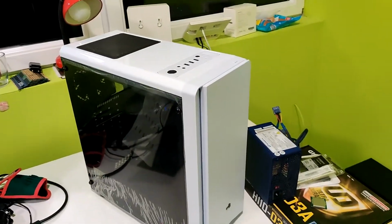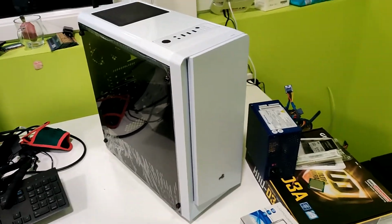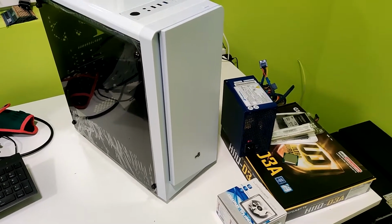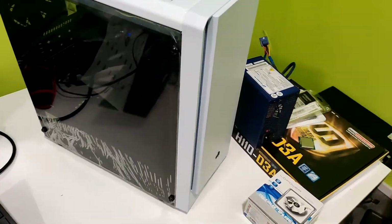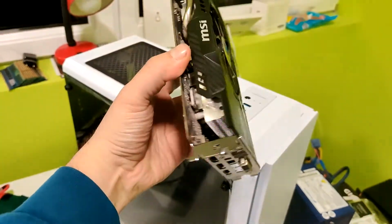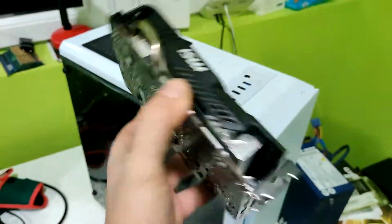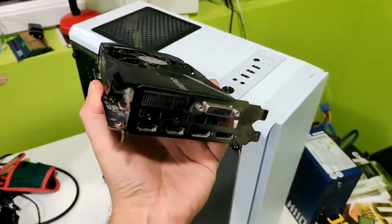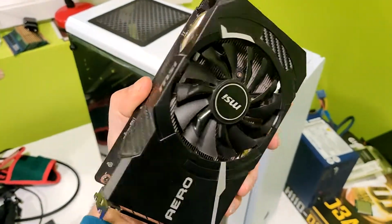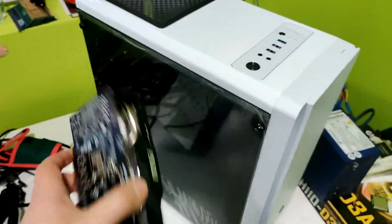So yeah, today we are going to build another budget PC. The total cost of this PC is $350 exact. We are going to start with the GPU, a 1060 NVIDIA Aero MSI. Pretty decent graphics card. It's going to run most of the games on high settings in 1080p. So basically it's good enough for this setup.